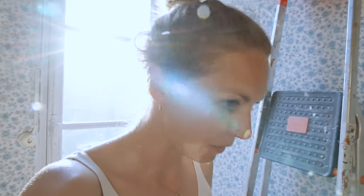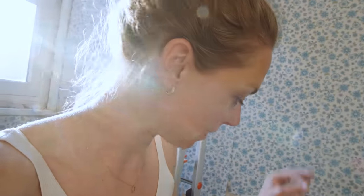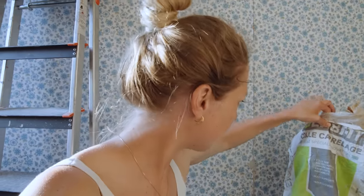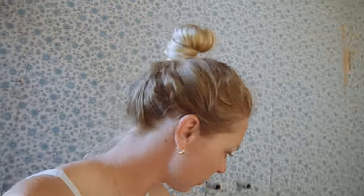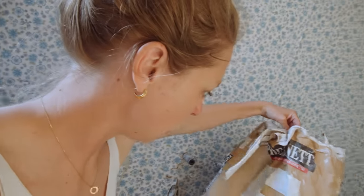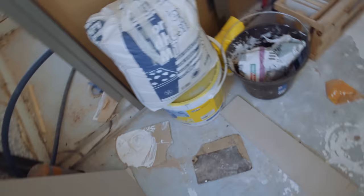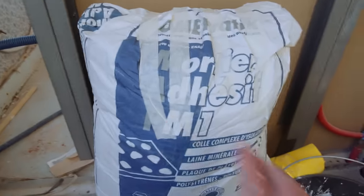I've come upstairs to one of the rooms of doom, which will one day soon be renovated. But look at this mess. In here somewhere apparently is a bag of map, and that's what I need, Philip told me. Except there's just random stuff in here, like glue for tiles. What's this one? I think it's a plaster for finishing. Where are you, Matt? I'm looking for Matt. This, I think, might be it. Moitié adhésive, Matt. Okay.